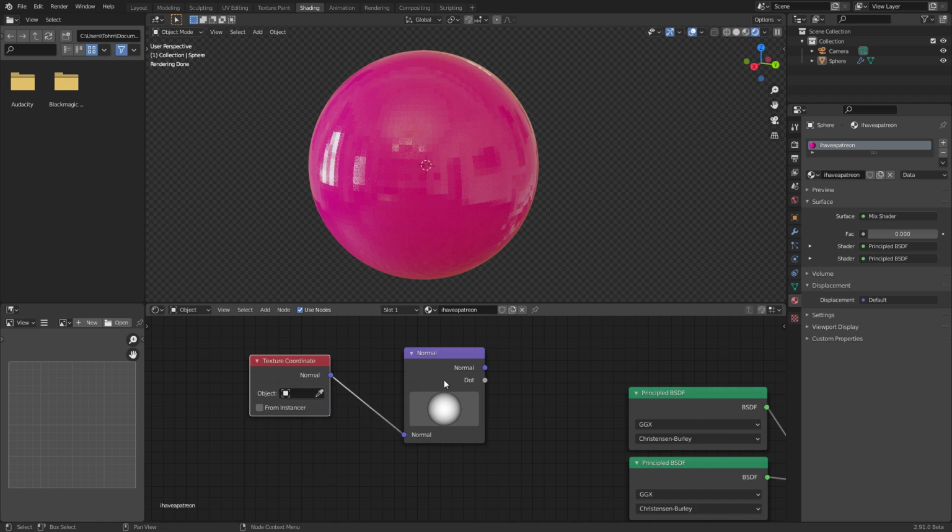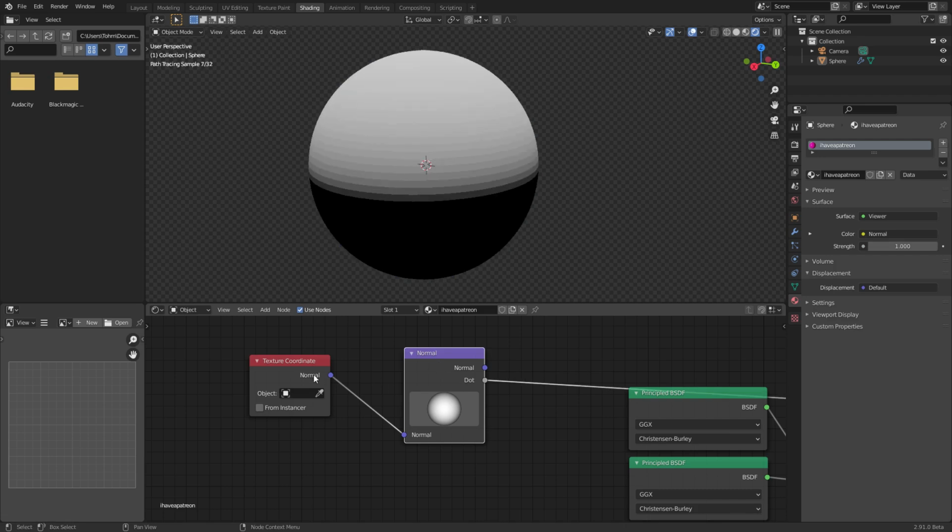The way this node works, and I understand it's a bit confusing, is it takes our normal mapping and compares it to this kind of visual reference thing. Okay, I'm going to be looking at the dot product, which, if you ever took a class on mathematics, you'll know what that means. It's basically comparing vectors.